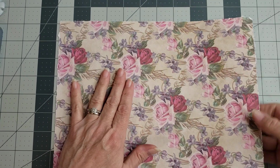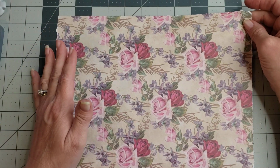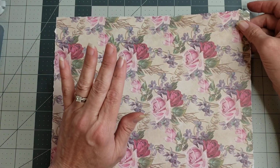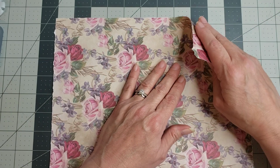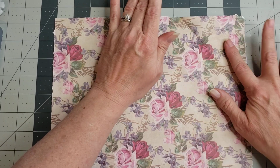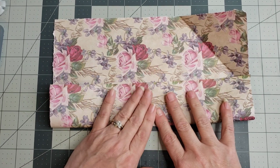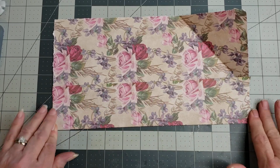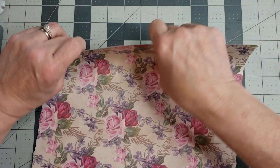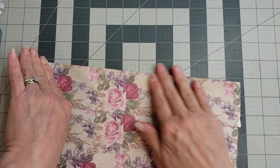I'm going to take it and fold it. I'm just going to do some random folds, and the reason is to give it that more aged look. So I'm just going to fold maybe right across here, maybe fold it up from the bottom a little bit. No big deal where it's at. Then I'm going to fold it that way, and then this way, because this paper is a little bit thicker of a paper.